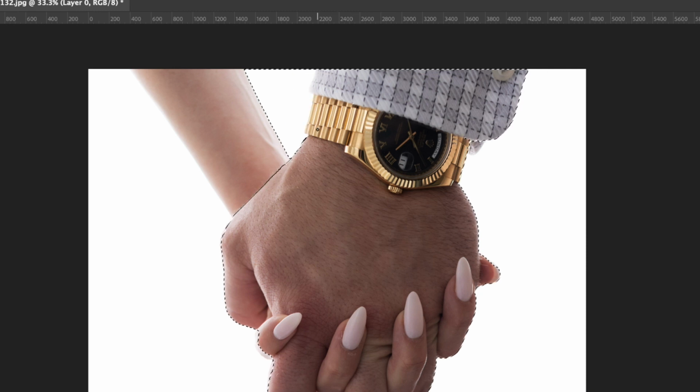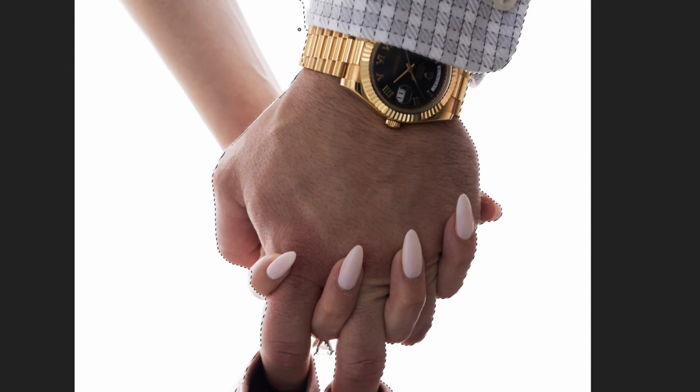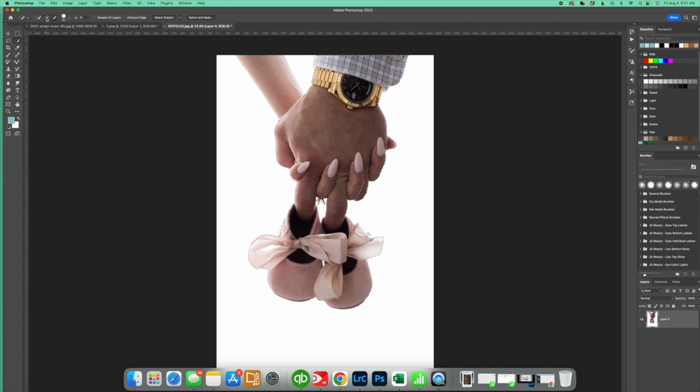Now if it got too much into the background, like I just did on purpose here, then you would go over to the brush with the minus and erase that from the selection. Photoshop does a pretty good job; if you just run your cursor around the outlines, it'll pick things up pretty well. Go back to plus and let's select her arm. And as you see, it just picked it right up.